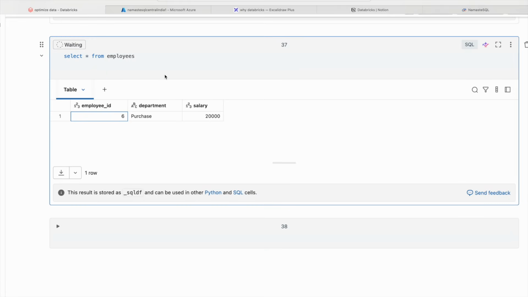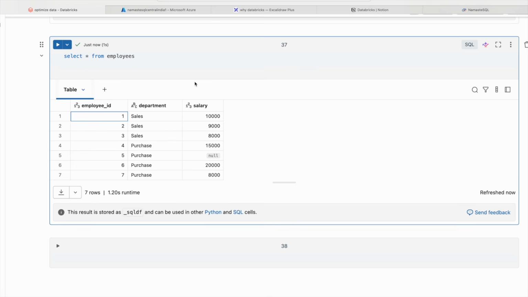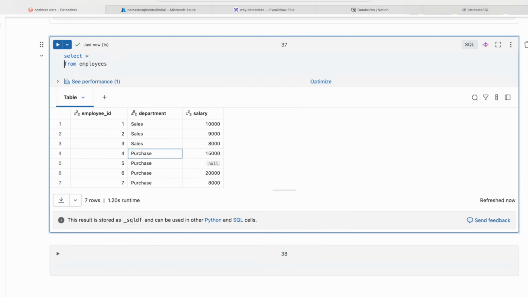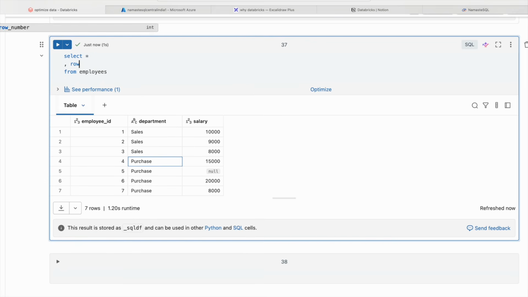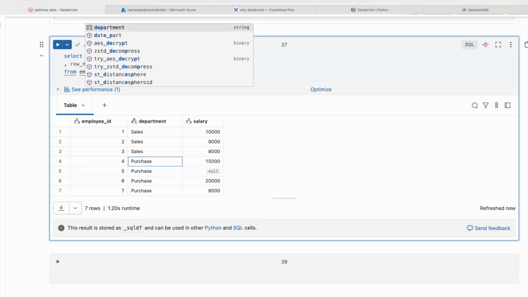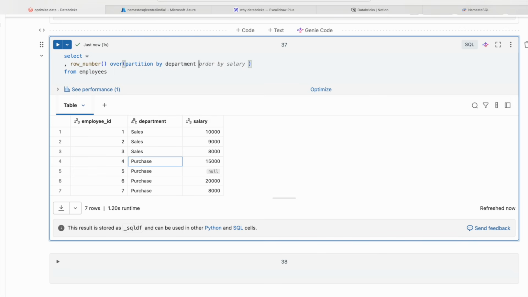Now let's say my question is I don't want just the highest salaried employee. I want the highest salaried employee in each department. Right? So in sales, who is the highest salaried employee and in purchase. So for that, we have to use the row number. So we have to say row number over partition by department and order by salary descending, right?